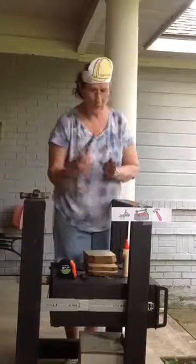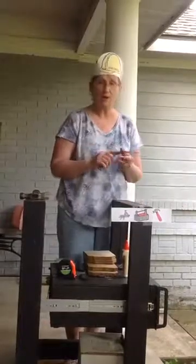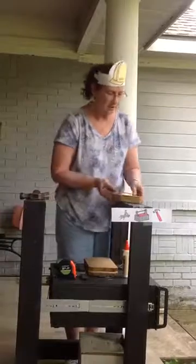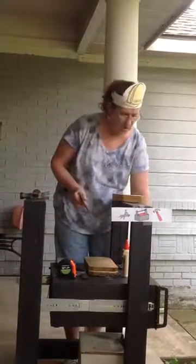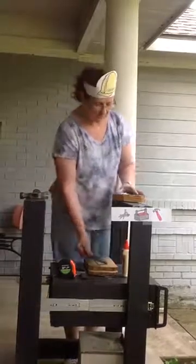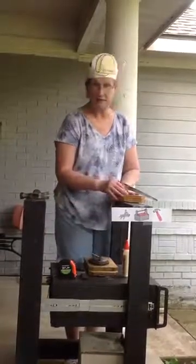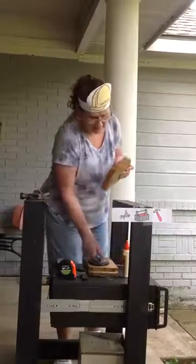Another cool tool you would want to use is a saw. Saws come in all kinds of shapes and sizes and for different needs. Like if you want to cut metal, you'd have to use one kind of saw. If you want to cut wood, you're going to use another one. If I just want to make a little cut with a tiny saw, I would use this. But once again, before I start cutting on something, I would make sure to clamp it down into place, and then I would use my saw on it. Because I wouldn't want this to slip out of my hands and cut my hands or anything like that. You don't want to get hurt, so you always want to be sure that you use your safety items. Always make sure you use your safety items and never do anything without your parents' permission.